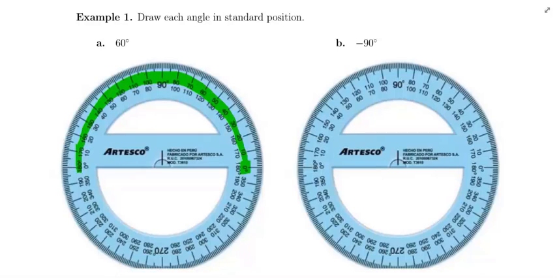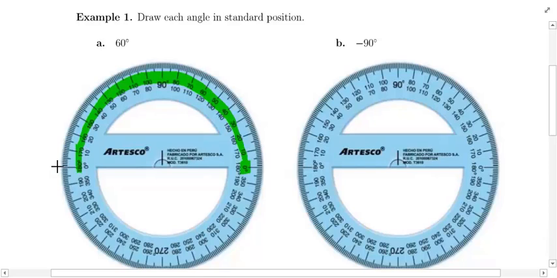We're going to have to draw each of these angles in standard position. And yes, there is no XY plane set up here. You just have a protractor, but you can visualize one. So let's first talk origin or vertex. When you look at this particular protractor, you want to visualize the x-axis here. You're looking at 0 degrees and 180 degrees, and you want to line the x-axis up with the line that goes through 0 degrees and 180 degrees.